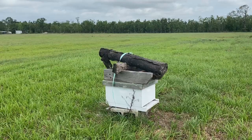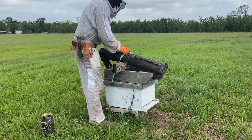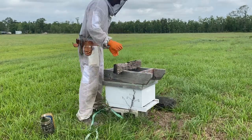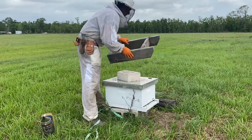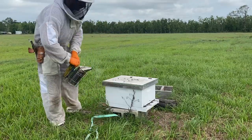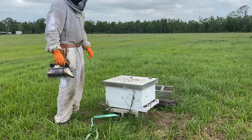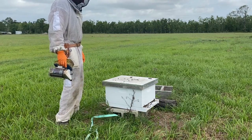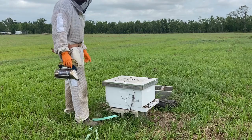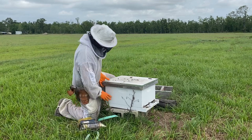Okay guys, this is the notorious hive number 10. This is the most aggressive hive that I have, and it's one that I am talking about often whenever I say I want to requeen one of my hives. We received this from a gentleman that does cutouts, and it's way more aggressive than the hives that I'm accustomed to working. We tried to requeen it once to help out with genetics, and it really didn't do much. So we're going to take a look at it again today and see if they've calmed down any, and if they keep acting up, we'll go ahead and requeen this one while we're requeening Liam's hive.